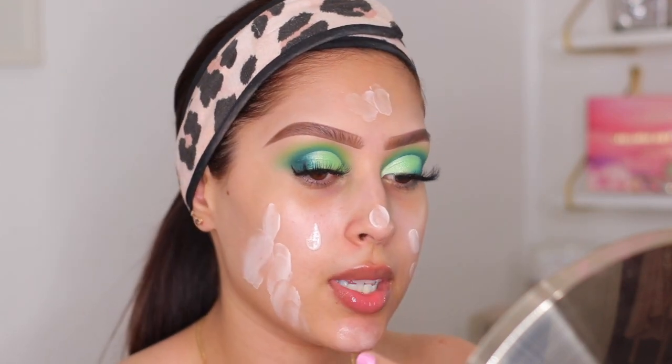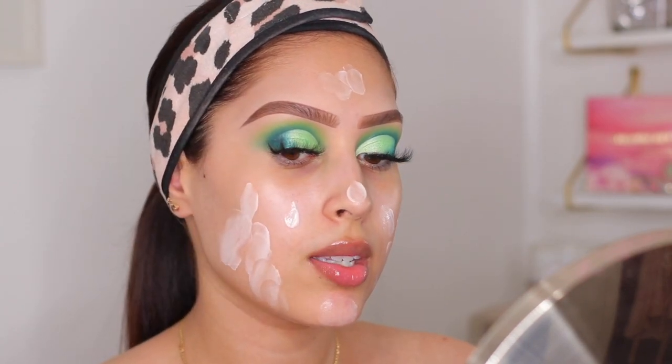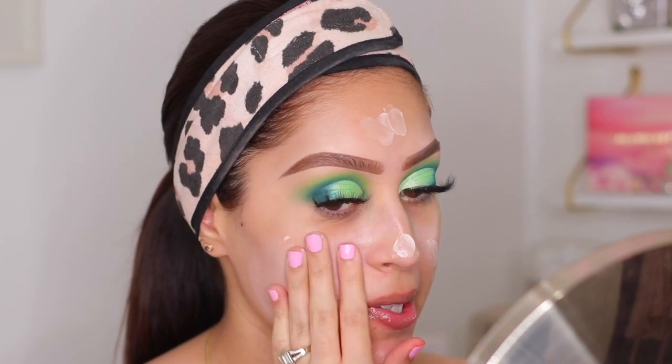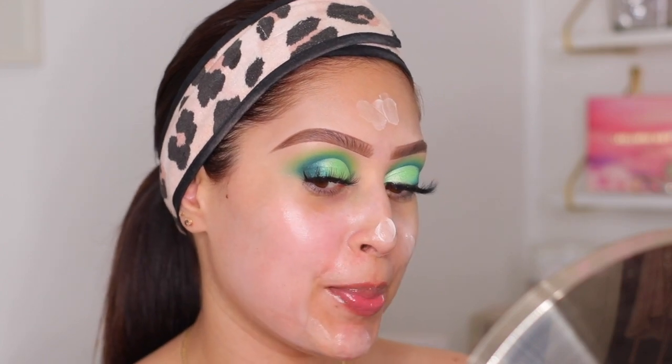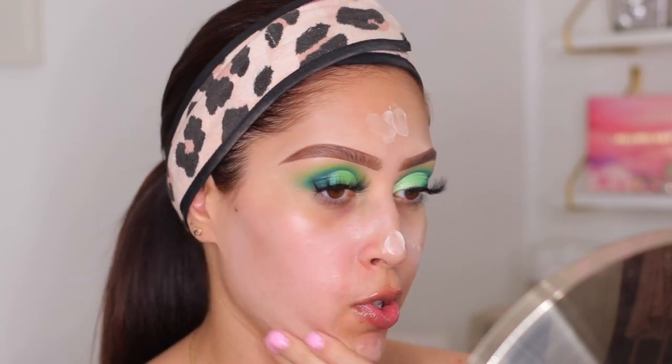I'm gonna go ahead and put some of this on my face. So I'm gonna put about this much on my face, and I'm gonna go ahead and rub it in. Okay, so first impressions, it feels so nice. I think I put on way too much, but it feels really, really nice on the skin. It feels like it's super, super smoothing.